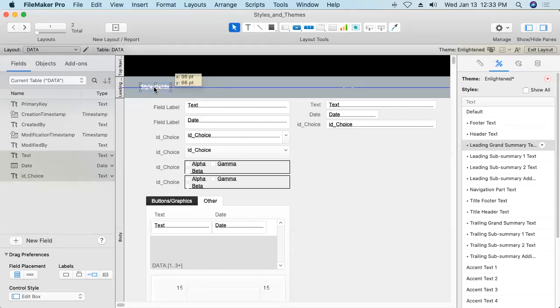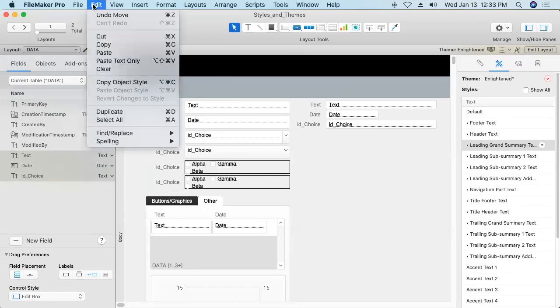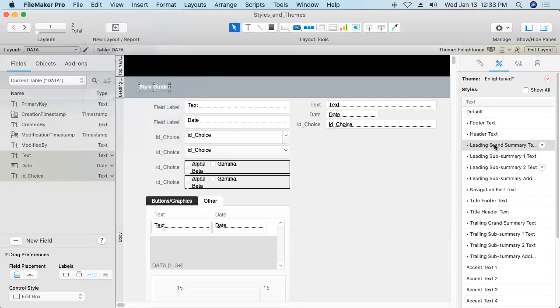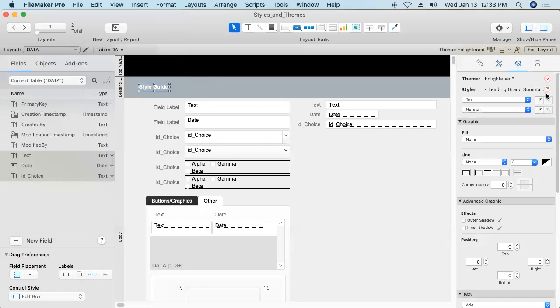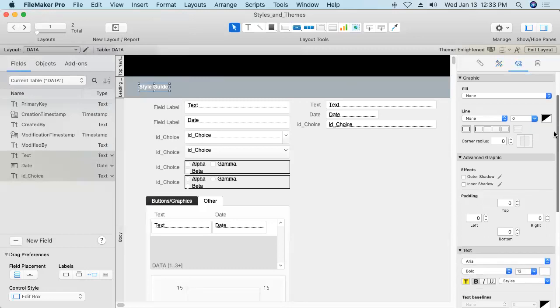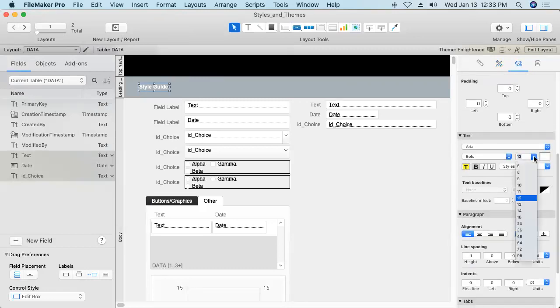So that's pretty nice, that it will automatically apply the style that's appropriate for the part that you create the text in. Now, if you move the text around later, of course, it doesn't adopt a new style on the fly. It will maintain the style until you come in and change it. But I think that text is too small for its purpose. So I'm going to go over here to the appearance pane of the inspector and increase the font size up to 18 point. There we go. Reposition that a little bit.